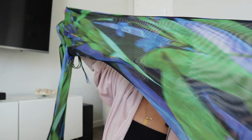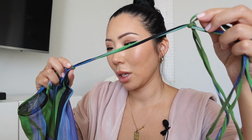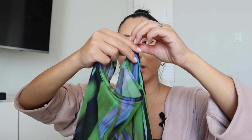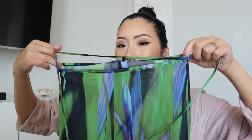I think it's flared out. I think that's what the bottoms look like. But I just thought this looked so cool. It comes with this, and it's on the side of the pants. I don't know what this is for. It serves no purpose with adjusting anything. So I don't really know. I think you're supposed to wrap this around your belly, maybe.